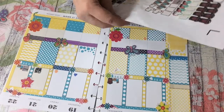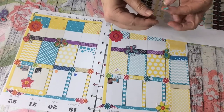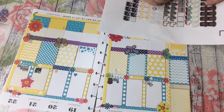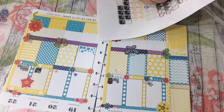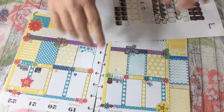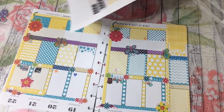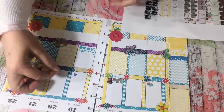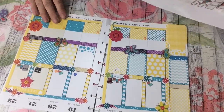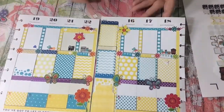And, oh, my mail, yes. I usually try to check my post office box on Mondays, as y'all know. They don't always work out that way. Wednesdays, because where we take off our trash is right by the post office, so that makes it real convenient. And then Fridays. Okay, so there's the function sticker, and this is how my week turned out.